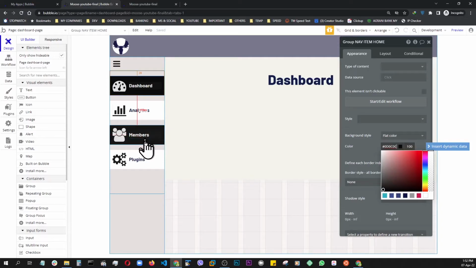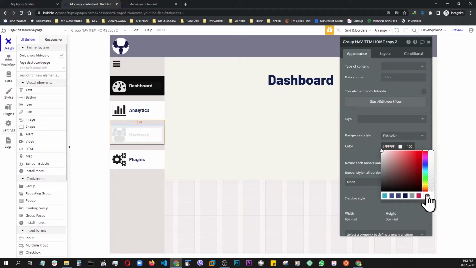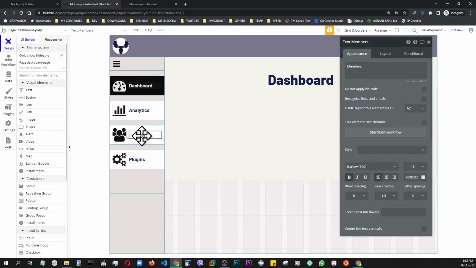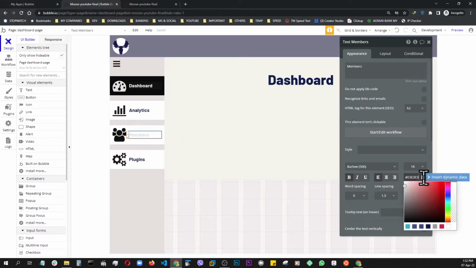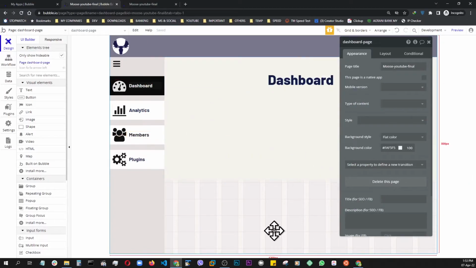And this guy now, we just reverse it. The black should be white, and this color, you can just put it back to black. Text color, put it back to black. All right, so now we have a dashboard page.